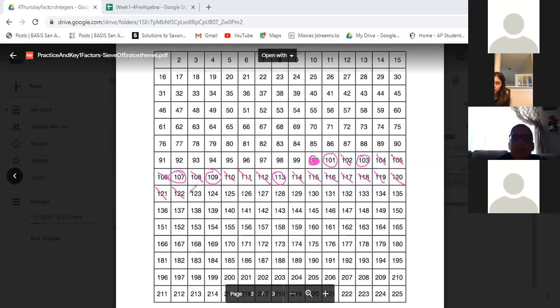Well, threes really get off counts after 100, don't they? No. To know if a number is divisible by 3, you can add all the digits up, and if that number is divisible by 3, then it's divisible by 3. So 1 plus 2 is 3 plus 3 is 6, which is divisible by 3. So you can cross that one out.